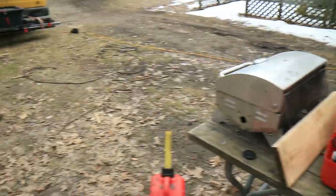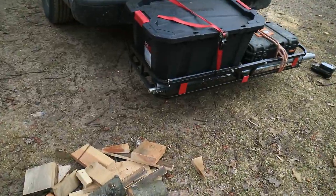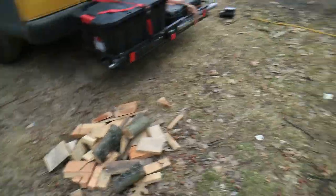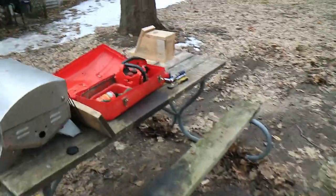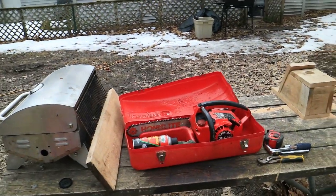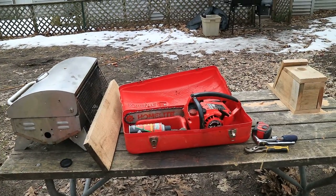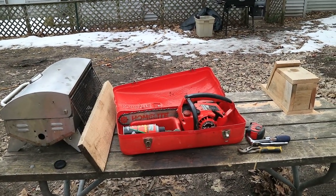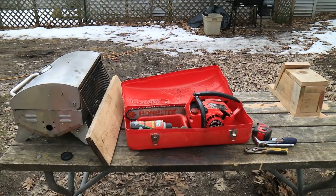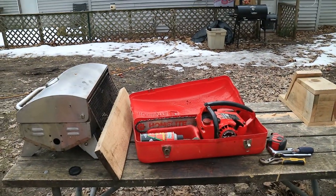It's a nice little Homelite 14-inch but it'll be great. I went out and cut a couple of little pieces of wood just to check out the new chain. It's just going to be nice when we do all our camping and stuff — now we can cut a little bit of wood. I'm not cutting it with a bow saw. You do that in the backcountry or floating down a river where you can't carry this, but if you're going to go out and camp you may as well cut some wood and enjoy yourself.